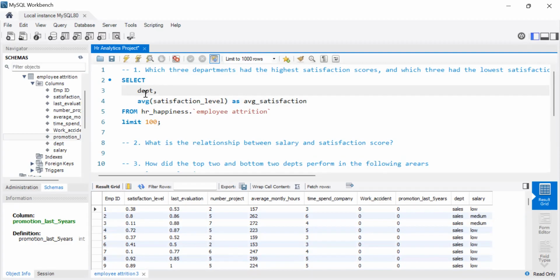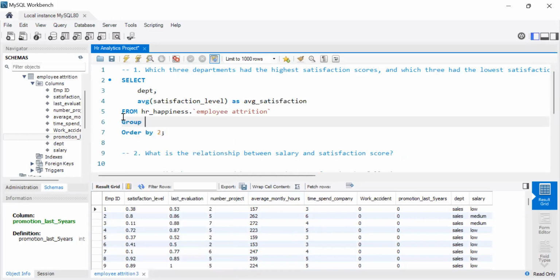So we want to select department, then get the average satisfaction scores. And remember, we want this in order because we want to see the top 3 and the bottom 3. So what we're going to do here is order by 2.